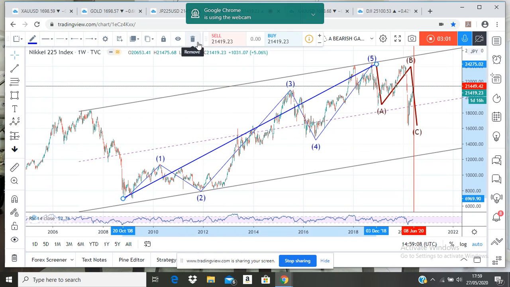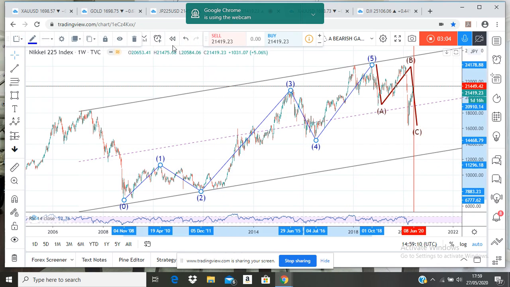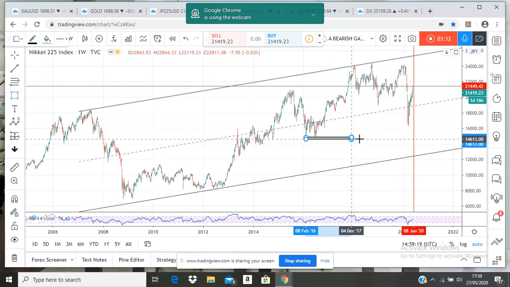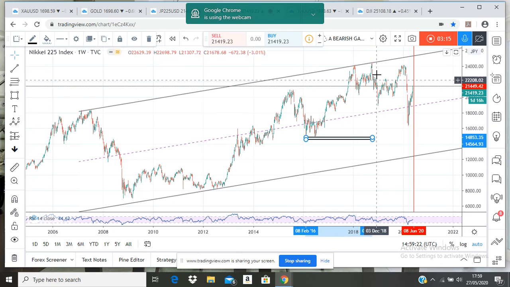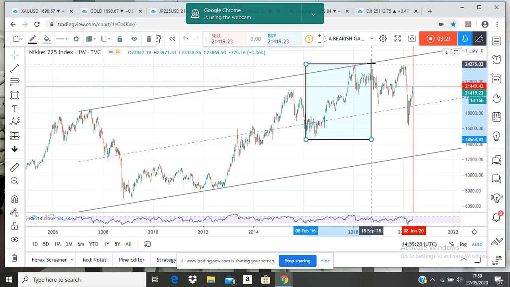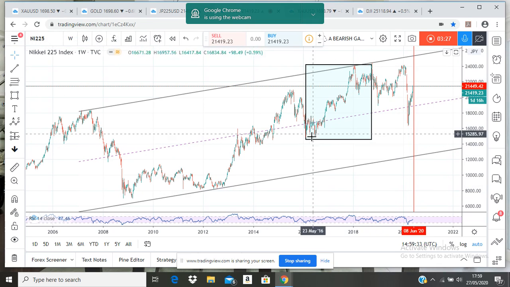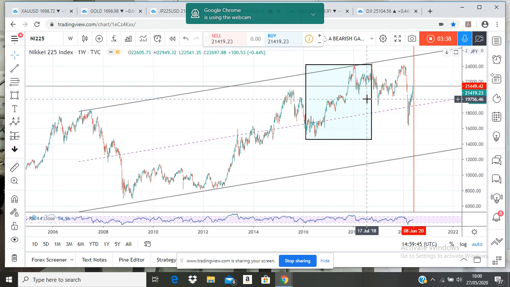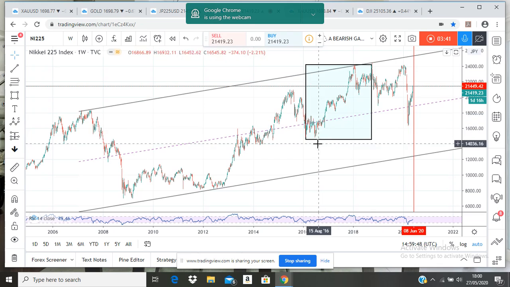Okay. What I want to mention today actually is about the fifth wave, the fifth impulse wave. That is this wave here. This fifth impulse wave is what I want to mention today. Actually, this wave occurred in 969 days. This is the fifth wave, which exactly occurred in 969 days. That is on the time axis.